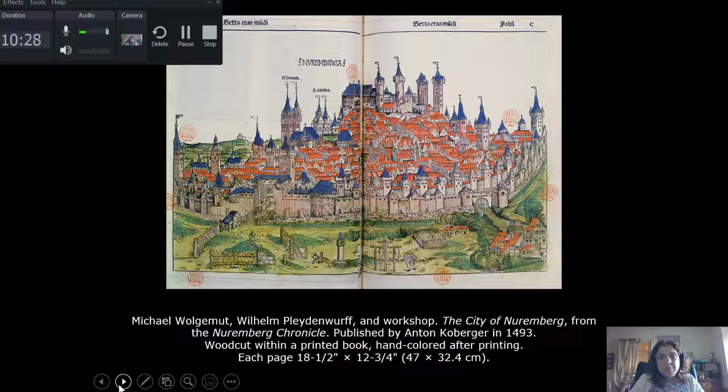So here's an example of a woodcut. So it's like a rubber stamp again. So they made a picture, and then they printed it, and then they hand colored in all the color. So it's still really labor intensive, but in comparison to an illuminated manuscript, this was speedy. And this is on paper. So we have paper now that we're printing on.